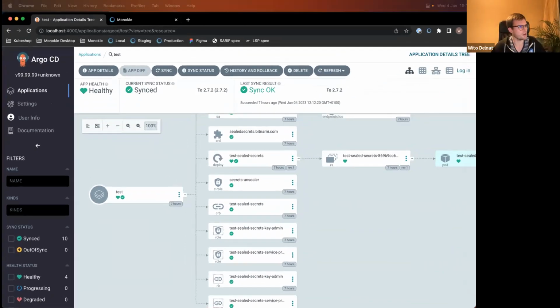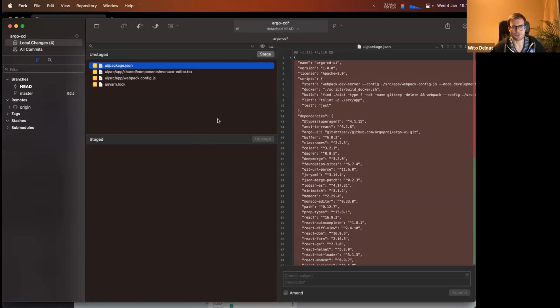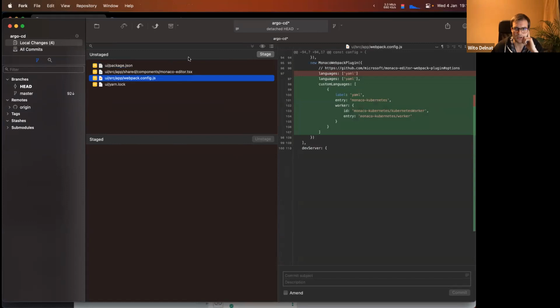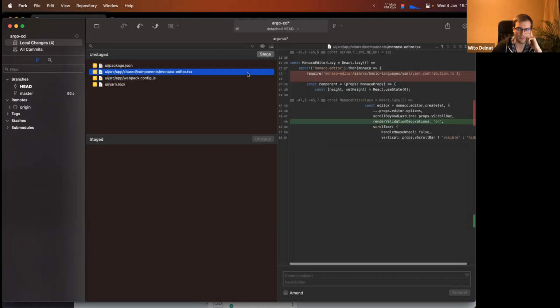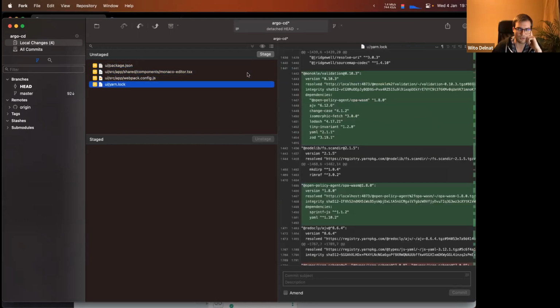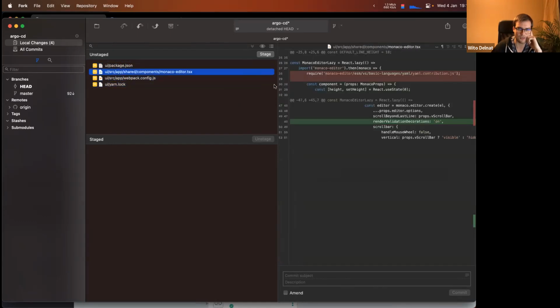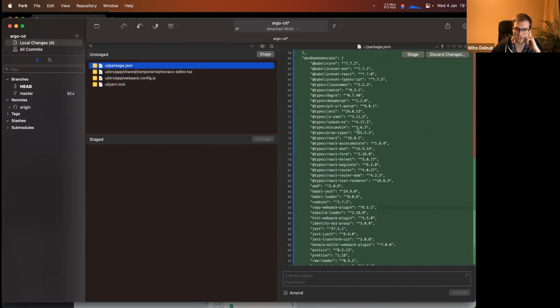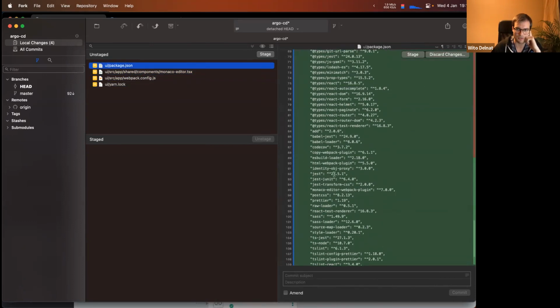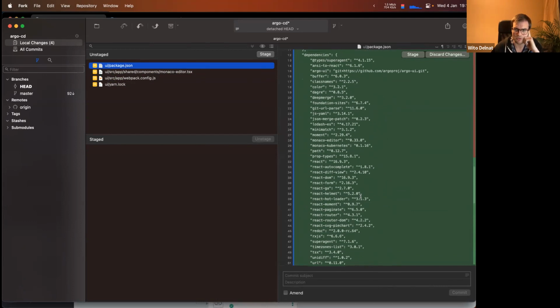Yeah, so a bit about how the implementation works. We use the Monaco editor, which is what Visual Studio Code uses under the hood. And actually all these changes that I showed you are just like 5 lines of code. The only thing that I did was install our dependency, which is Monaco Kubernetes, which should be in here somewhere in the dependencies.